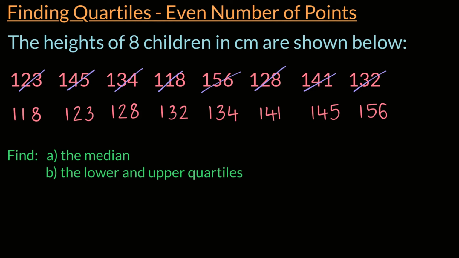What I would recommend for you at home, even though the questions that you're going to be working from are going to be on your screen, write the numbers out of order first. So write them down the way that you're given them in the question and then rewrite them so that you can cross out all the numbers and just make sure that you don't miss any out.